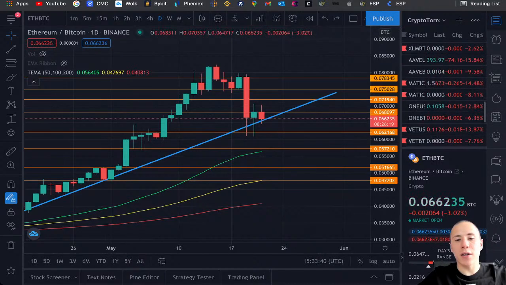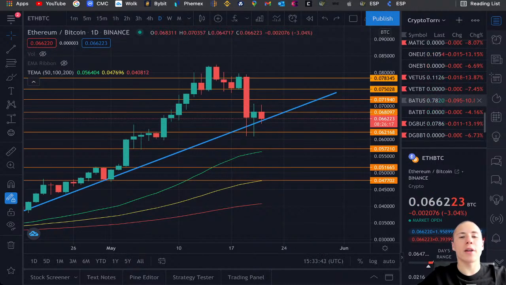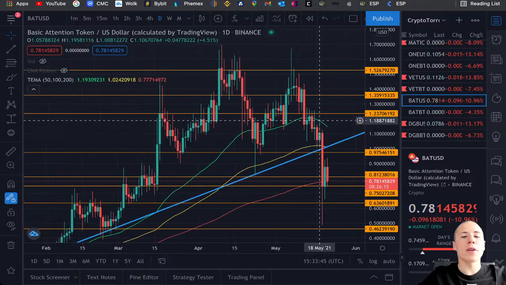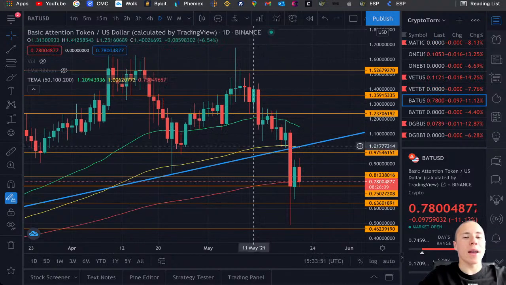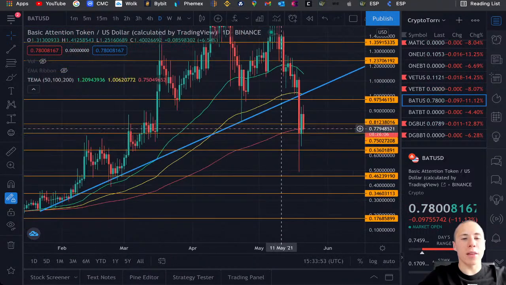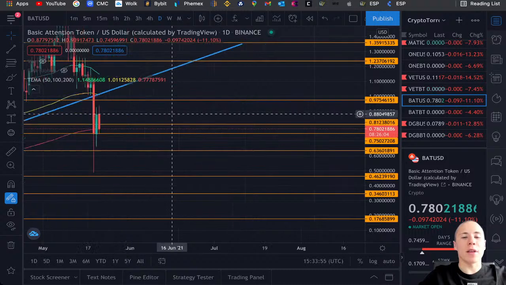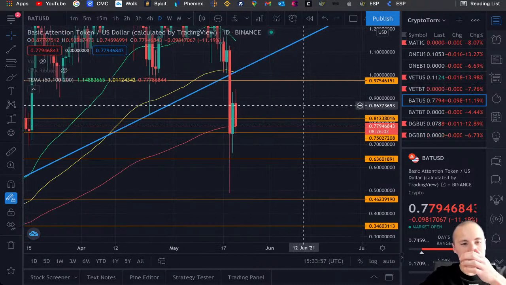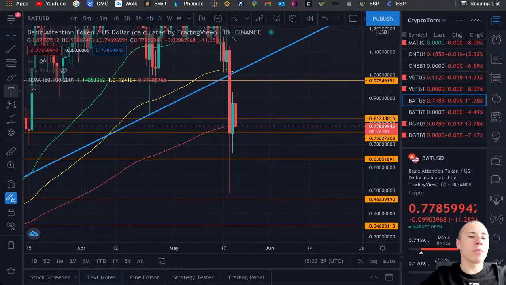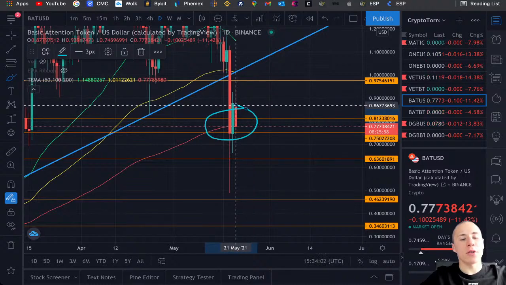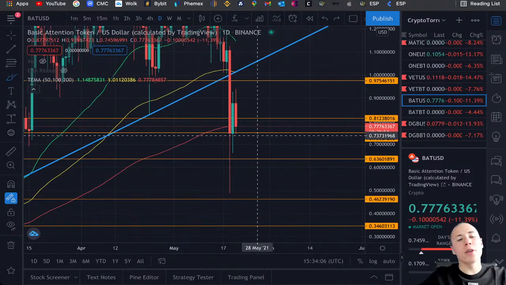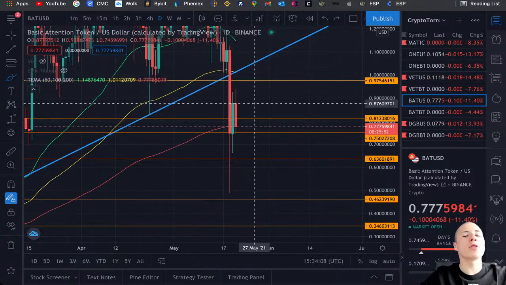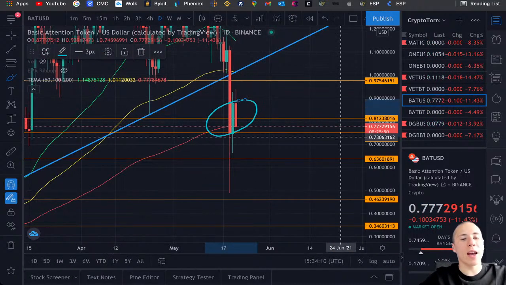So if we are taking a look at Basic Attention Token, that's right over here. What we are currently seeing is that, yes, Basic Attention Token broke down below this upward sloping support line and is currently trading underneath, right on top of the 200-day moving average. And I personally think this is just, as I said before, the 200-day moving average serves as a major level of support, and that's exactly what you're seeing over here. You are seeing that Basic Attention Token found support on top of the 200-day moving average.